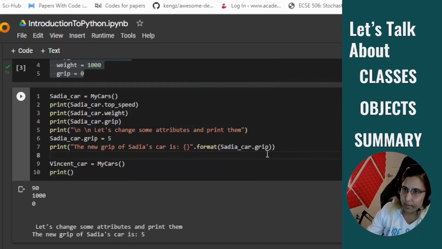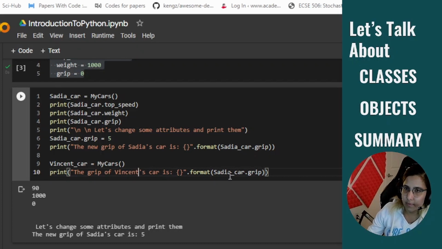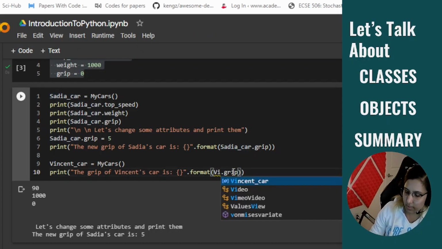And inside the print, I will use the grip of Vincent's car is, and here I will print Vincent's car.